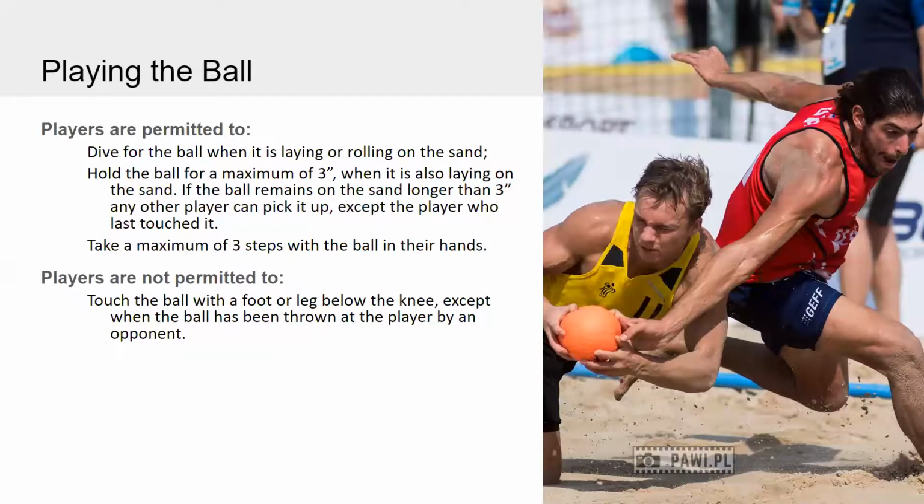One thing that I didn't put on the slide, but from indoor we know we can dribble. You can technically also dribble in beach handball. It's not disallowed. However, it's usually near to impossible in sand. There are some players that actually manage to dribble on the sand, but there are very few. Instead of dribbling, you can tap the ball over the ground in a continuous motion. So that basically replaces your dribbling.